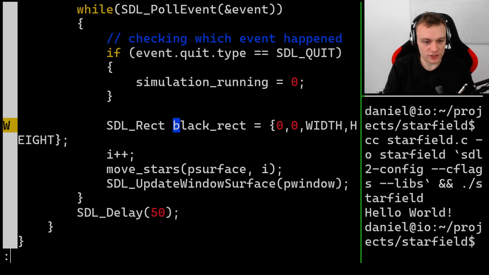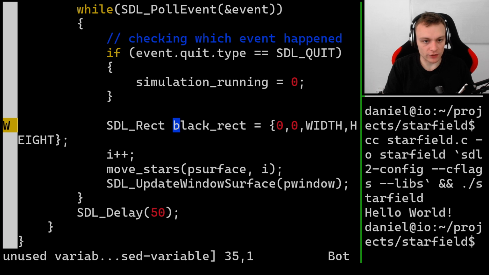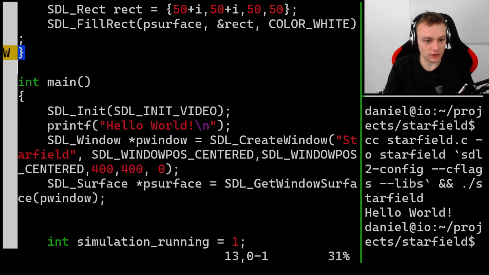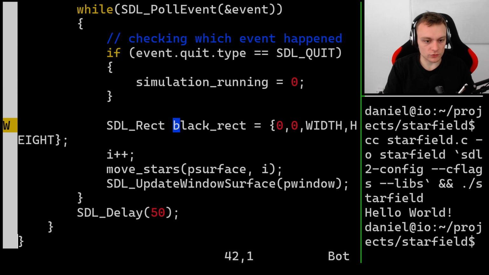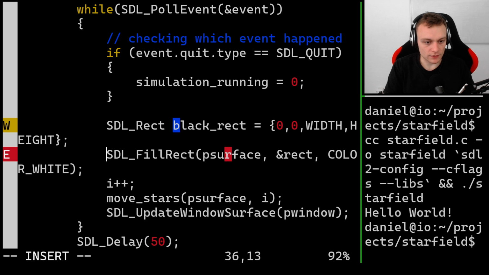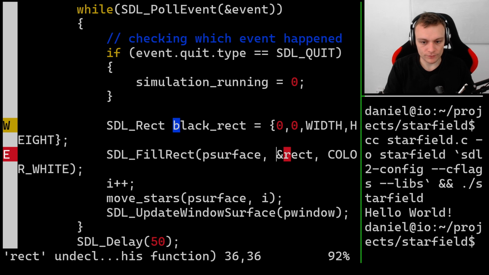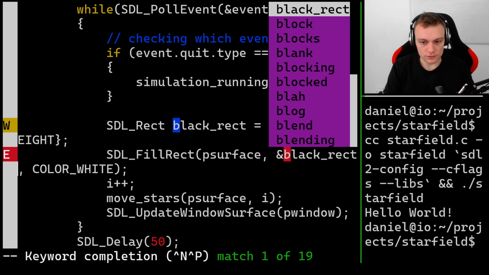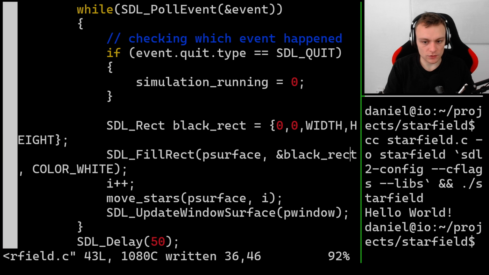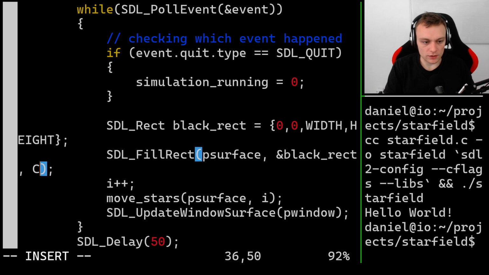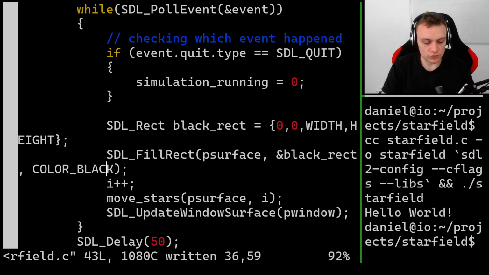Then after generating this black rectangle, I would like to do the following. I will use the FillRectangle method, just like this, with a black rectangle, color black, to erase the screen.